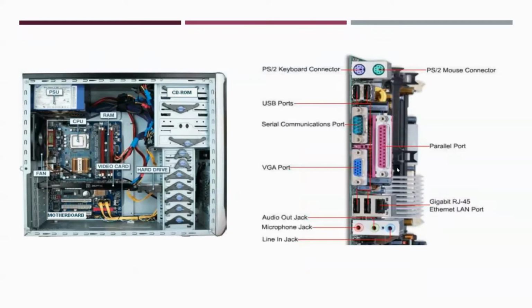So this is just the interior part of a computer system. Once you open the CPU cabinet, you can see this interior part, and this is the motherboard, and on the motherboard you have the CPU over here. This is the processing unit, where all the computation and analysis takes place, and the other parts are all the interior parts of a computer system.